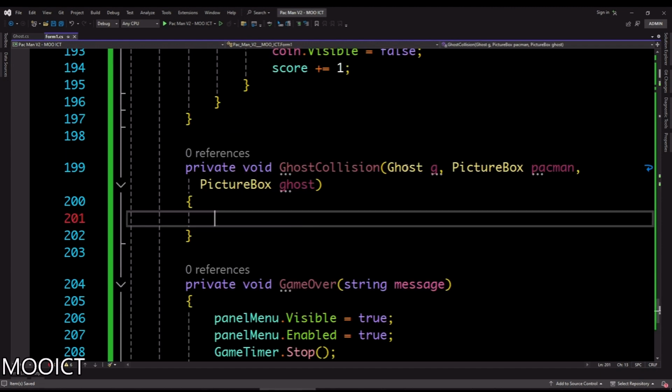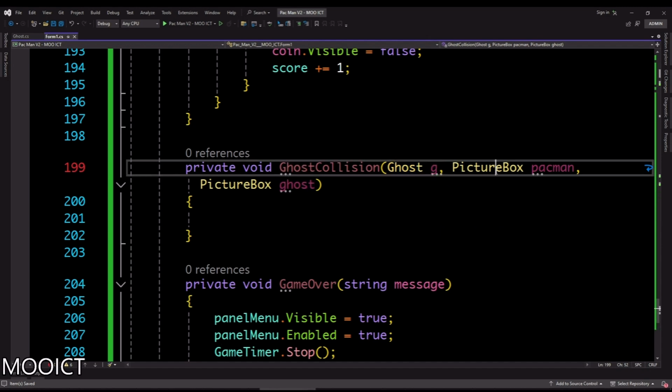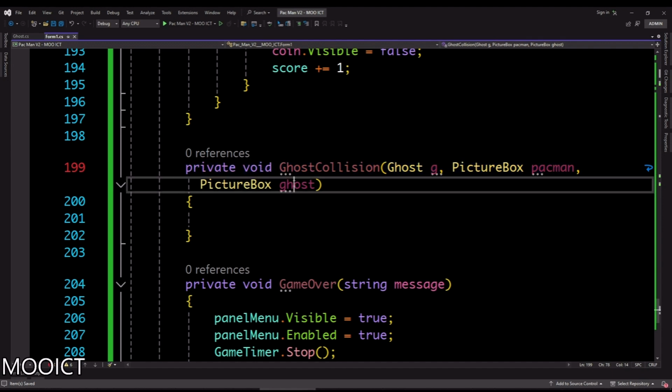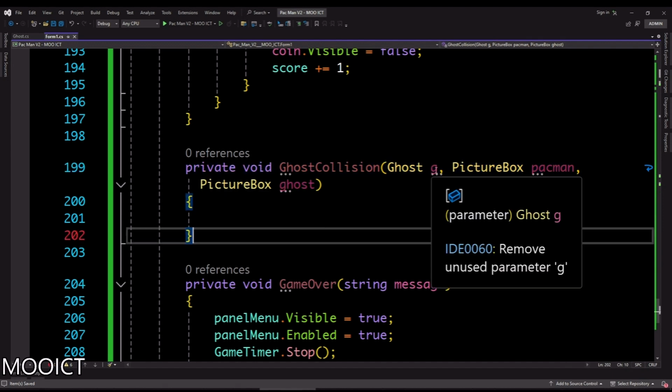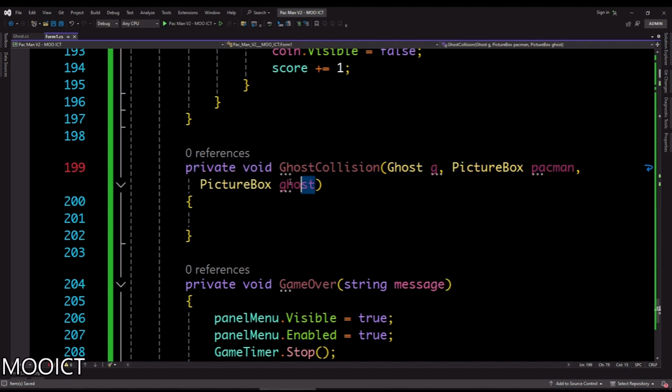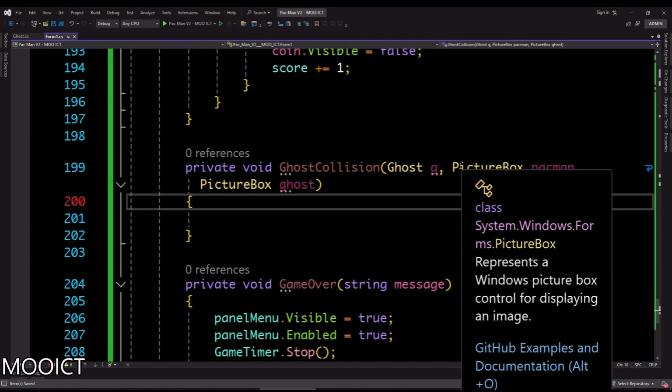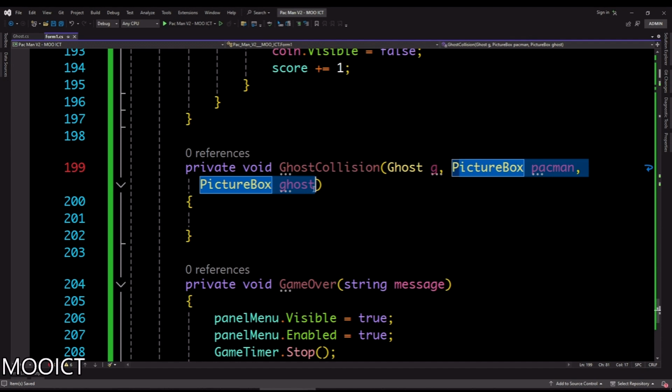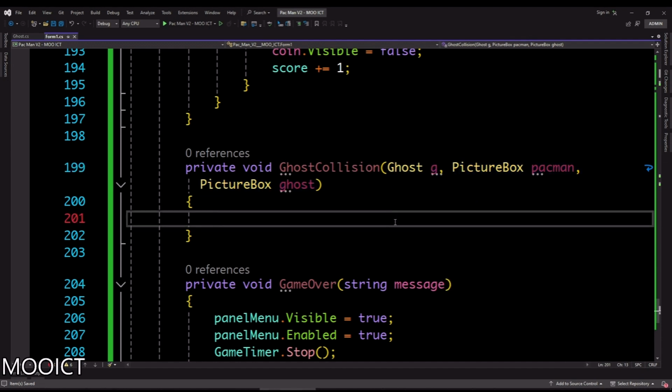This one's going to be quite easy actually. Because we have a ghost class G, a picture box for Pac-Man, and a ghost. This one is a class for the ghost, and this is the picture box of the ghost. So we need to check for the bounds between these two, and then run the change direction function and game over function from there.